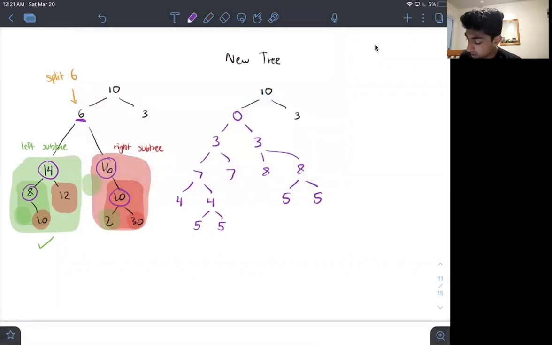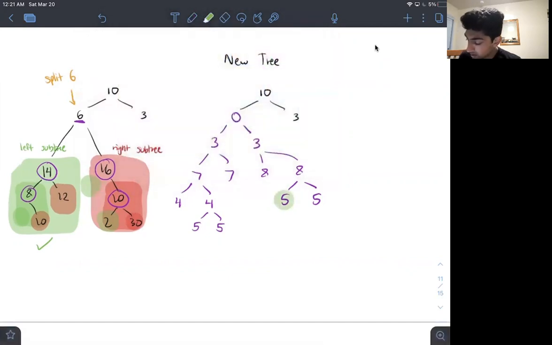And then what we'll realize is that this left subtree is going to go under the left 5. So we can quickly add the 2 split into 1 and 1. In a similar light, we will take 30 and put that under the right subtree into 2 15s. So this is the split operation.